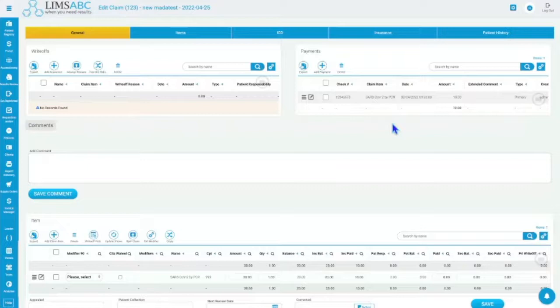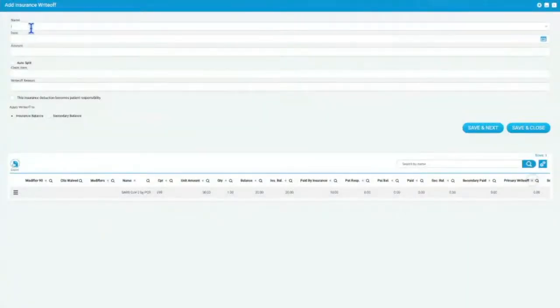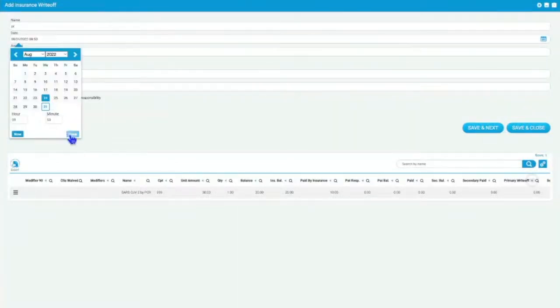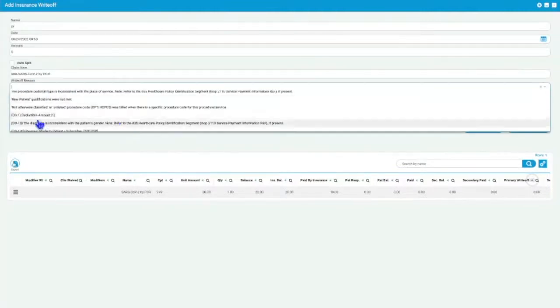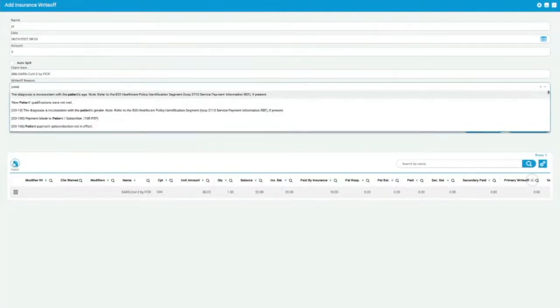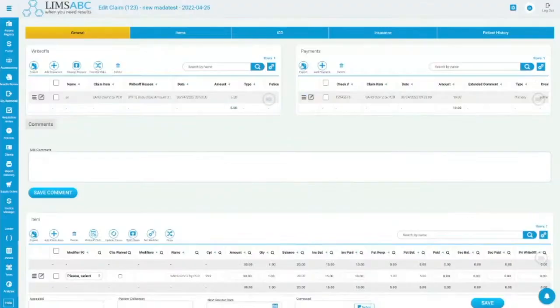So now this is what you will see. You will see the payments that you've received, and then you will see the write-offs if you received any, right? They'll come and they'll say that it's a $30. Let me put that. Patient responsibility, they came on the 24th as well. $5 is the amount, and it's whatever the reason is, and we have all of the reasons. It should be somewhere, let's say patient, it should be a PR something, right? PR dash whatever, deductible.